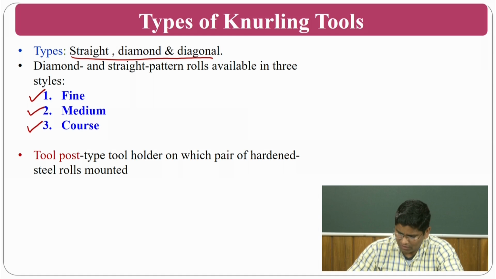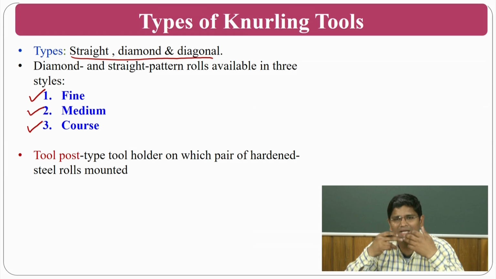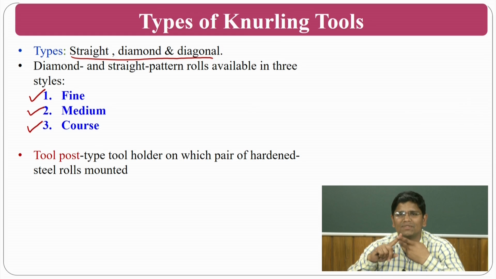One suggestion for those people who are doing the PhD or the masters: they can go for a fine knurling operation on a surface and change the contact angle of the surface. Okay. So 2 things you can try out here. One is you can try out the contact angle, where you may generate a hydrophobic surface or hydrophilic surface, and you can use it for biomedical applications for implants and all those things.